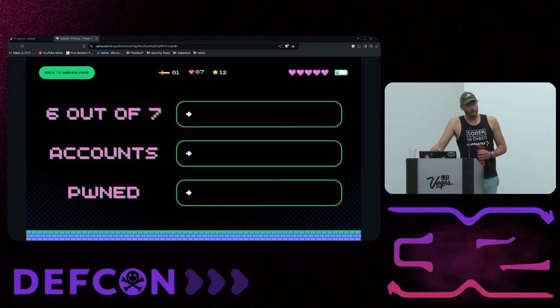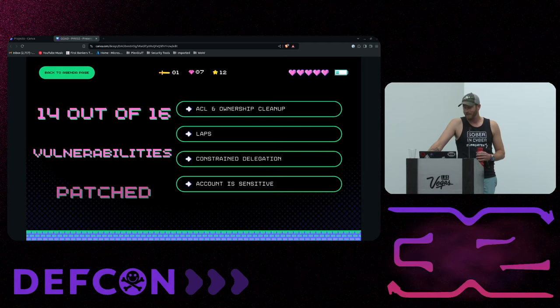All right, so level 3 is over. We don't have any new accounts, but we're kind of beyond that now. We've kind of gotten to the point where we're already on the precipice of domain admin. We've already kind of gained that full domain compromise.